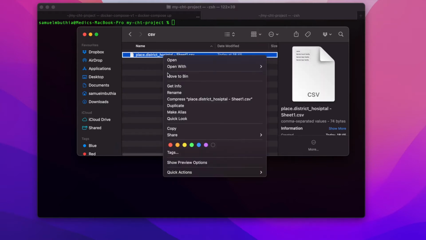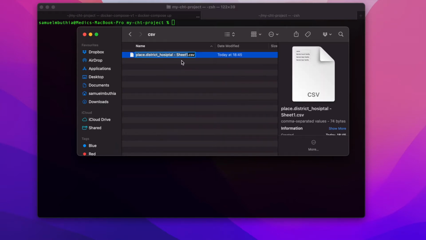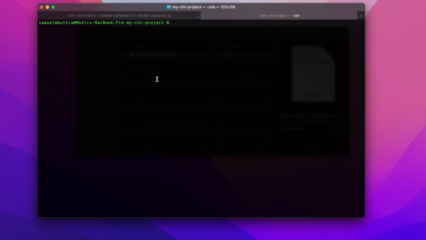I'll also rename the file so that it has the right value. And then in my terminal, while within the project directory that I'm working from, I'll run the command cht-csv to docs.